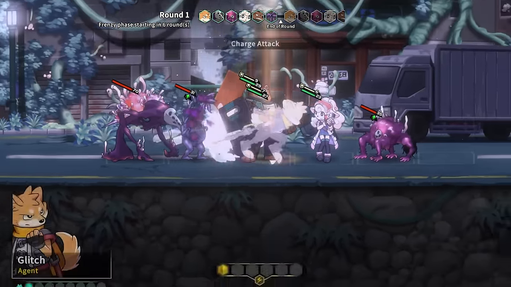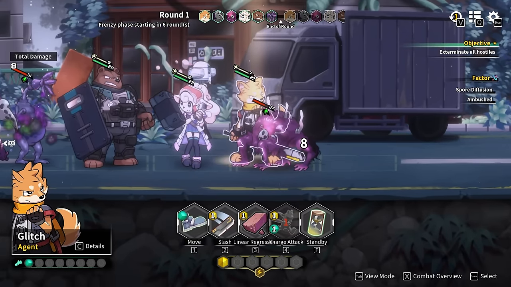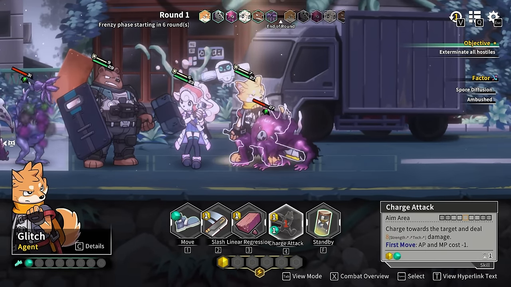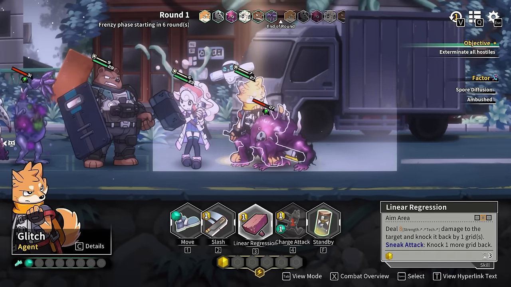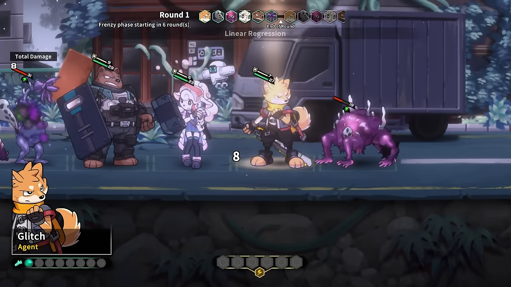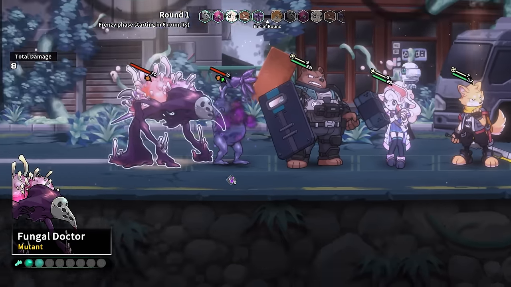Yes. Bam. And we got that refunded, right? We refunded our movement point and our action point. So now I can brick him and push him into the corner. So now he's cornered. And my turn.